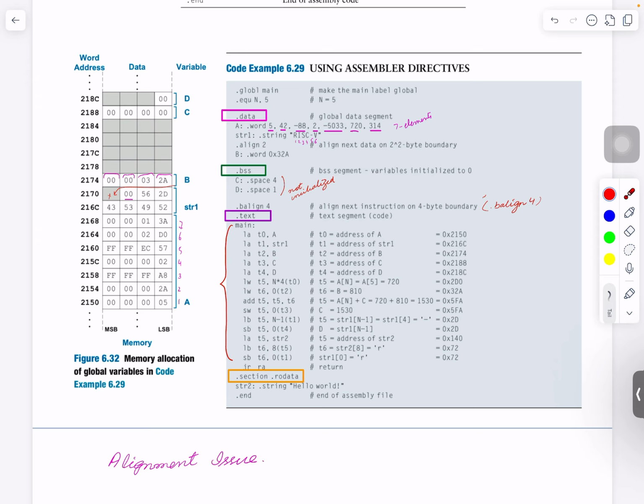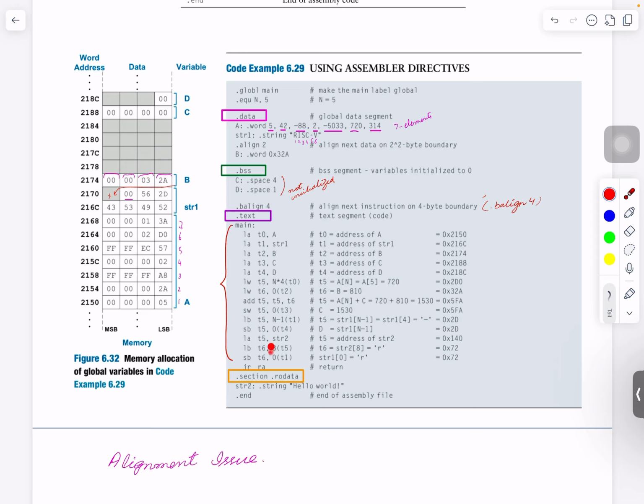We will look into all those examples properly during verification, so don't worry. So we'll come to the main. Main needs to be visible in other codes, so that's why it is global. Dot equ, this is equal, so n is 5.